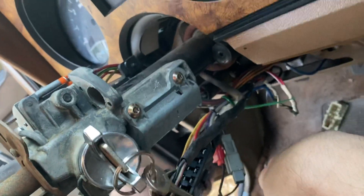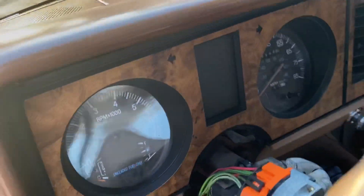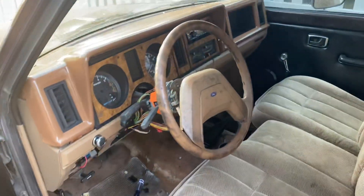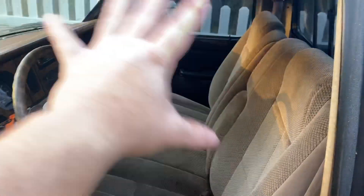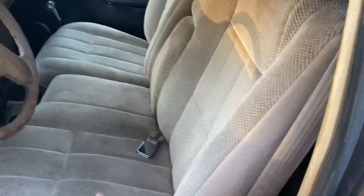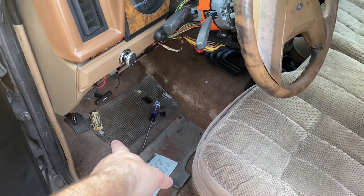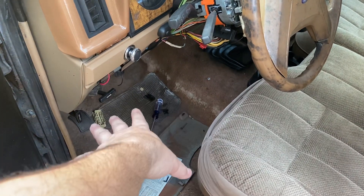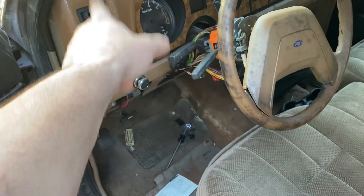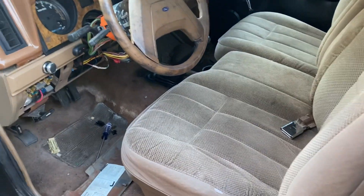Just to give you an update on this truck: I have all the electronic parts. I decided I'm going to rebuild this 2.9 — I don't want to put the 302 budget build motor in here. I'm going to restore the entire interior. I want to either replace or fix this seat because it's stuck in the midway position and I'm six foot tall and can barely fit. I'm going to redo the entire interior, make it look brand new — new carpet, new door panels, new headliner. I already have the headliner board. It also has a leaky wiper seal, and luckily there's no rust problem I can see so far.